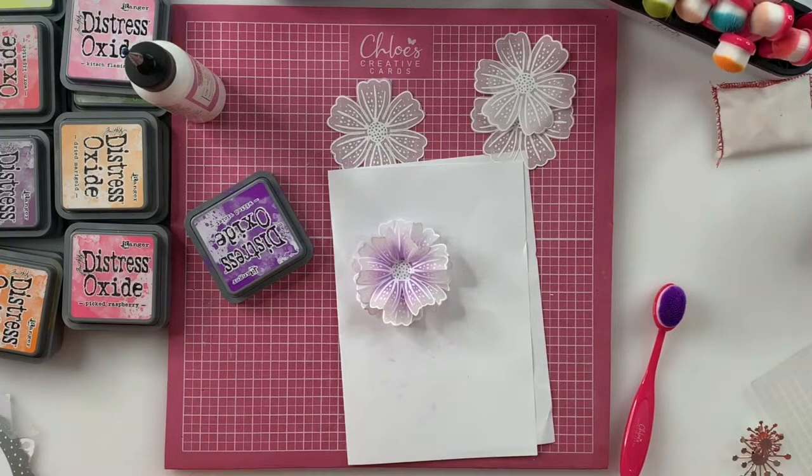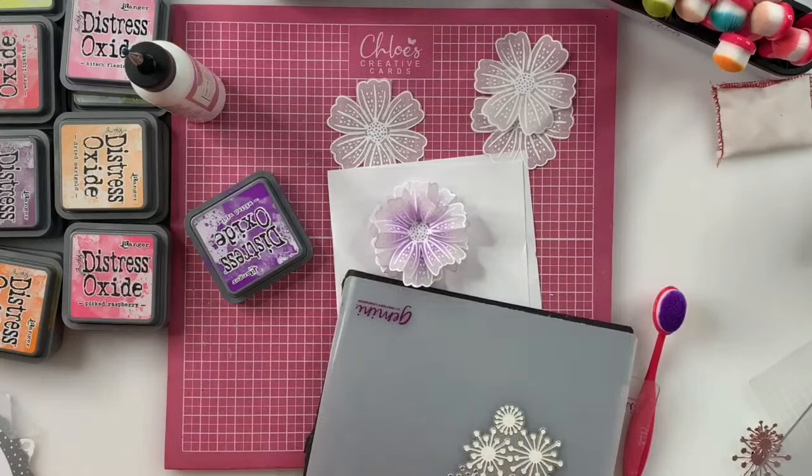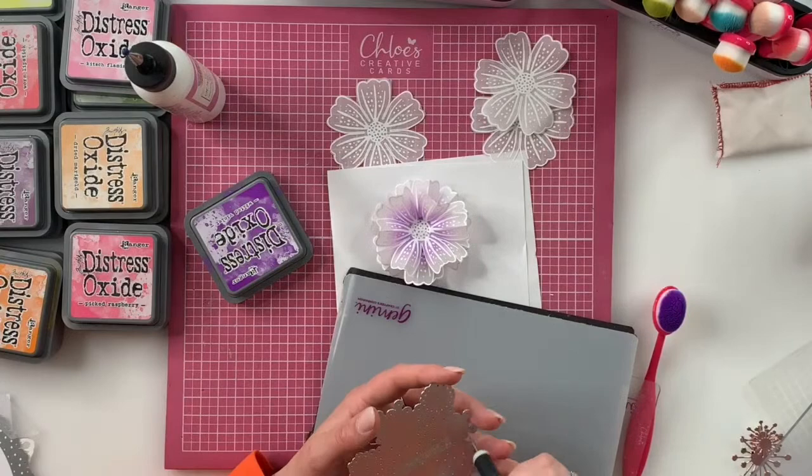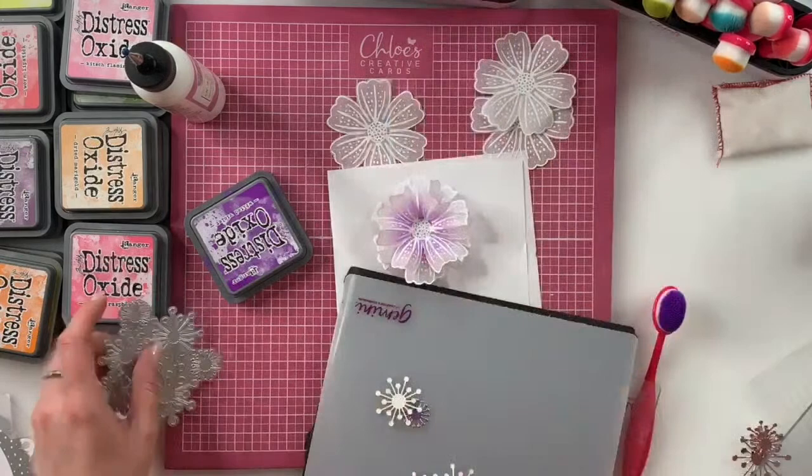Right, so we're going to grab this at either side. This is die cut out perfectly. There we go. You can see that there. It'll just all push through. Okay, and then you have got the little release holes in the back of the die. So if any of your paper or card gets stuck in, you can just give it a little poke and it'll come out. Right then.